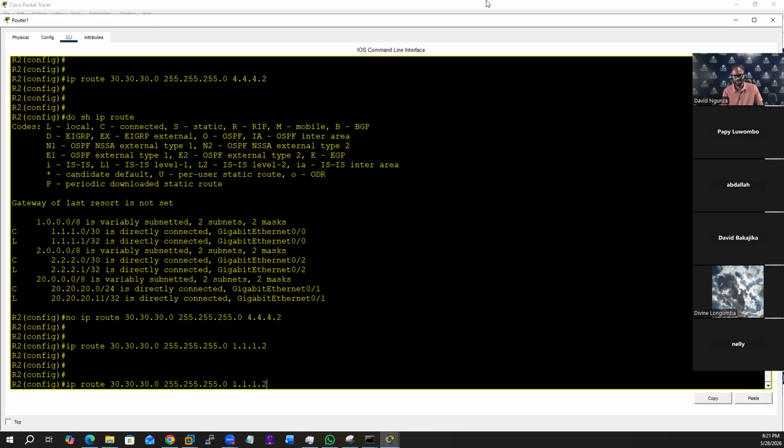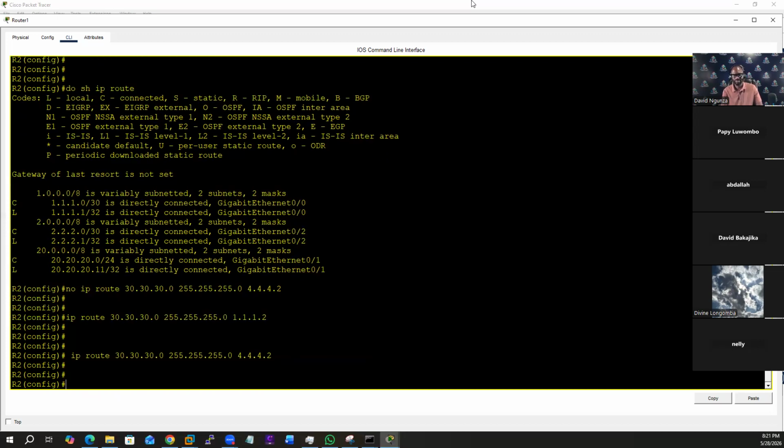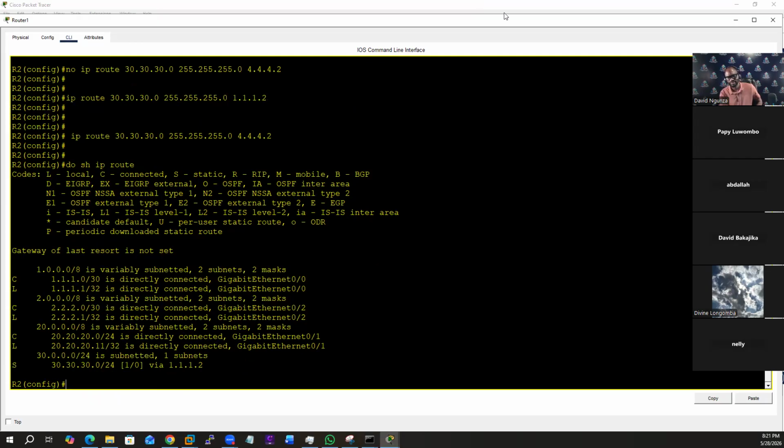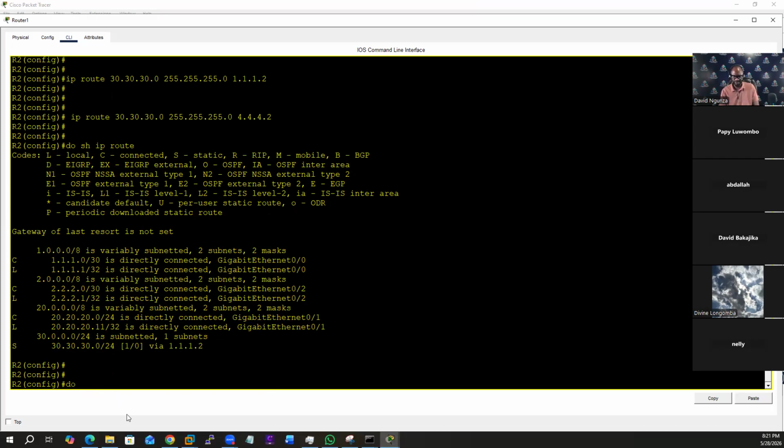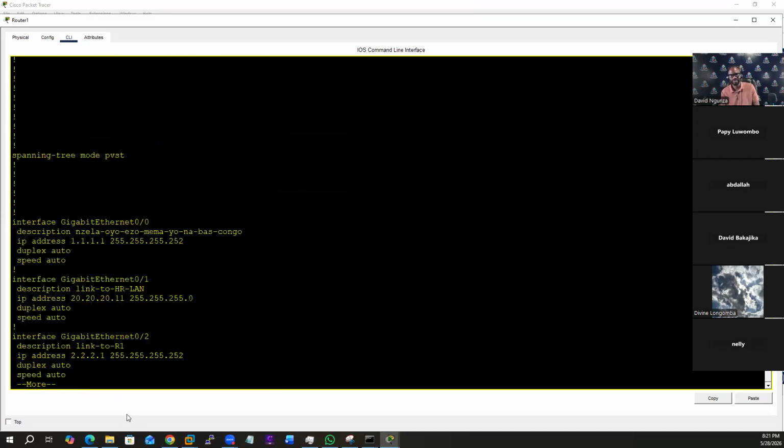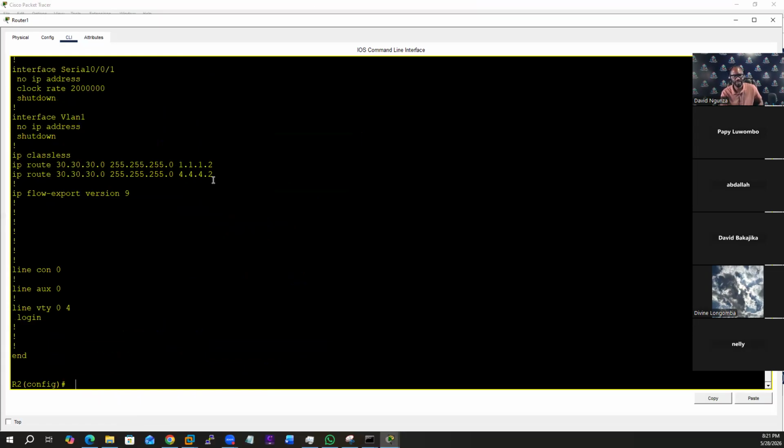Let me show you what I'm saying. So let's say we put this one back. Now do show IP route. We have an S because this is valid. It will just take the valid one and add it in. The invalid one won't show here. Make sense? Does it answer your question? But when you do the show run, all will be there, even the invalid ones. Make sense? Okay.